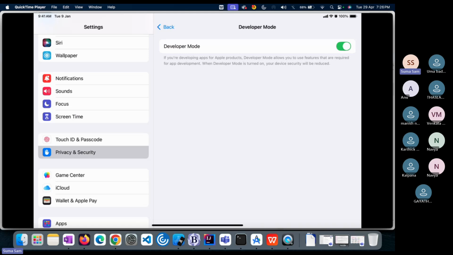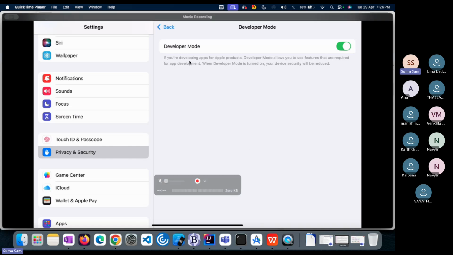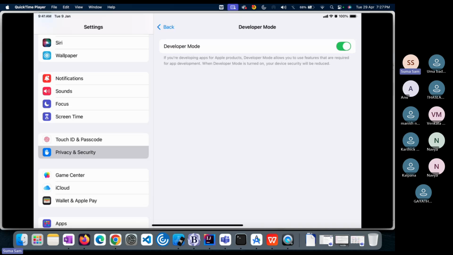To install any applications onto your real device, the account is mandatory first, and then your developer mode should be enabled. If you are developing apps for Apple products, developer mode is always required to use the feature. So if you are building the app and want to install it on a real device, this is mandatory. But for Android, that's not the case. Even without developer options, you can install the apps. So that's a significant difference.